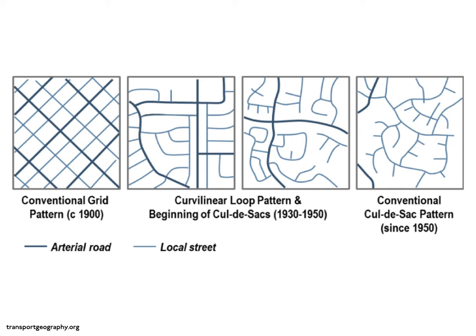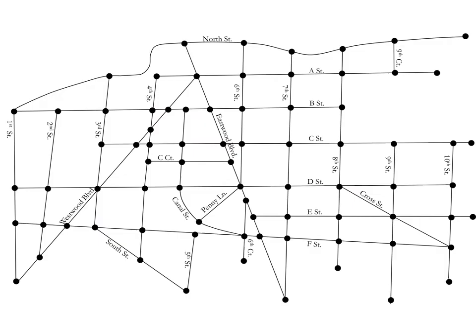Around the world, good street networks come in many different geometrical configurations, ranging from the medieval patterns of cities like Prague and Florence, to the organic networks of Boston and London, and the planned grids of Washington D.C. and Savannah, Georgia. But how do researchers begin to understand and quantify the differences in such networks?